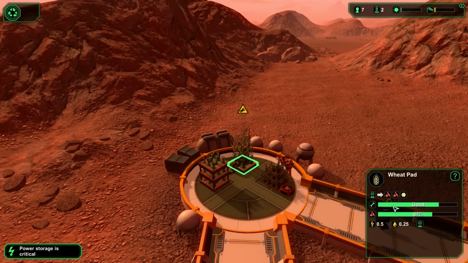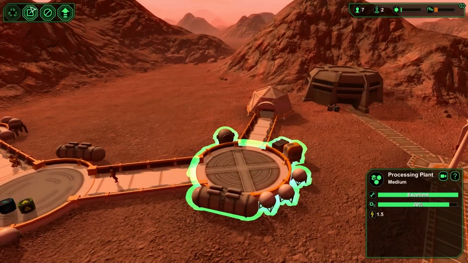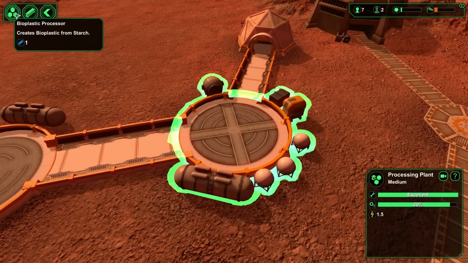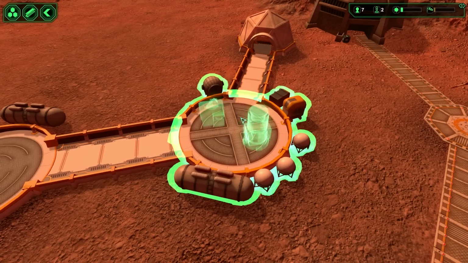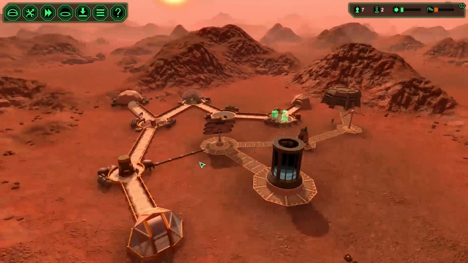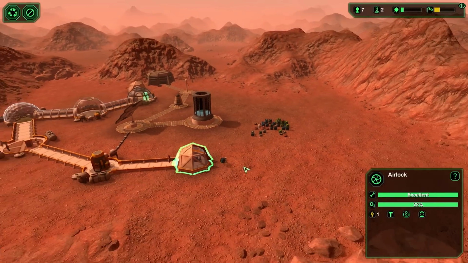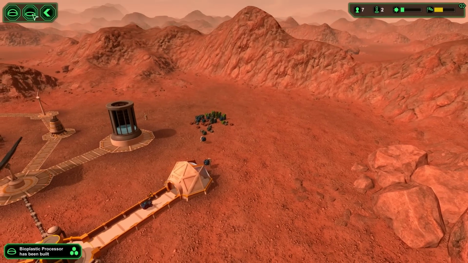This needs to be repaired, apparently. I imagine we need spare parts for that, which we are not making any of just yet. I think we can make spare parts in here. Creates bioplastic from starch. So there we are. And then this makes the metal. So we can put that one right here. Very nice. This airlock is now currently being used, which is nice to see. We don't really have any reason to go into this airlock, though, in the future. So I guess we might want to put a landing pad out here.